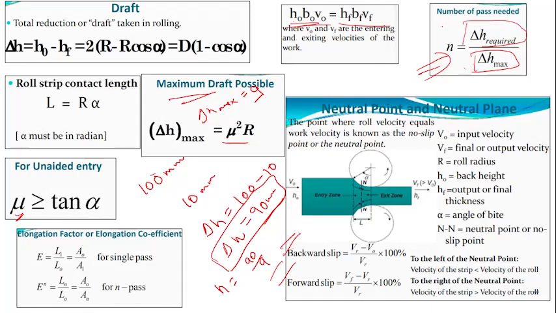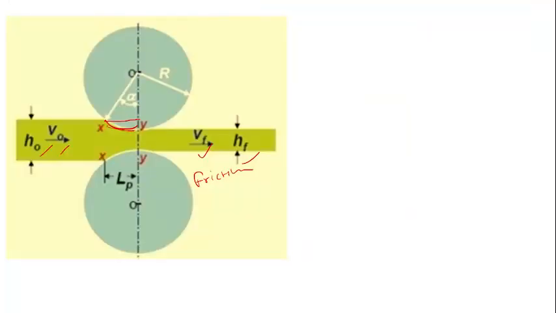So this is what it is telling. Number of passes needed, how you calculate. This formula you don't have to remember, the concept you should know. Then, what actually happens, how do you decide what will be the final thickness of your sheet or slab? We give some roll gap. Suppose there is a roll gap of 10, and your initial value is around 50.